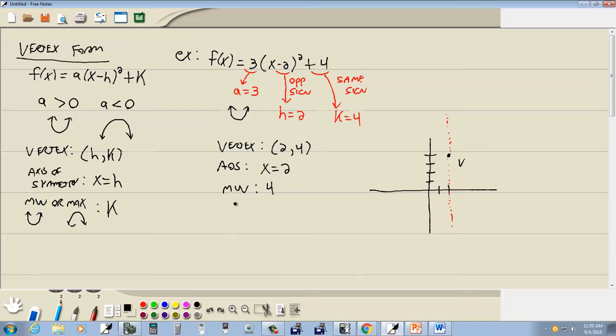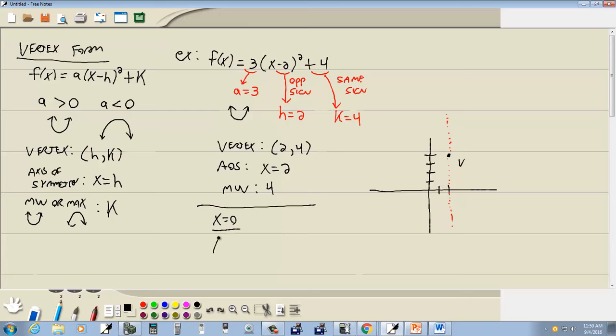To find out what this graph looks like exactly, we'd have to pick a point. Like if I plugged in x equals 0, for example. Now you don't want to pick, this is x equals 2, you do not want to pick one right next to it. You'd like to go 2 over. Sometimes when you pick one right next to it, it doesn't really give you an idea of what the graph looks like. So we're going to plug that back in our original function.